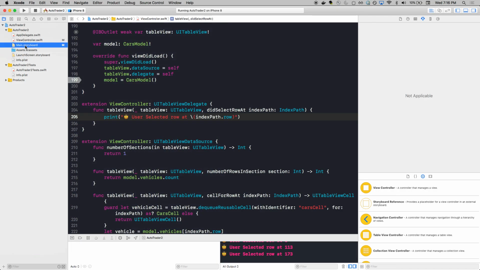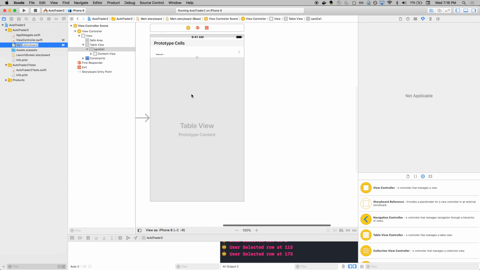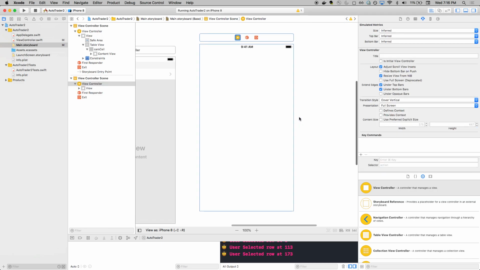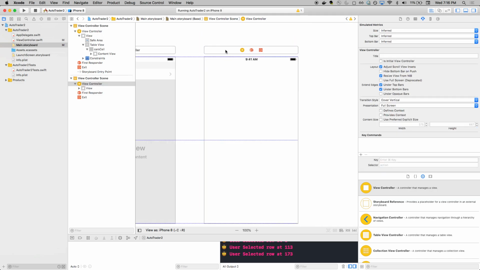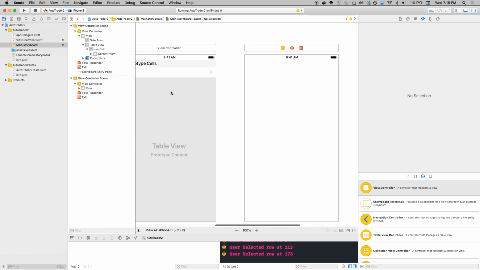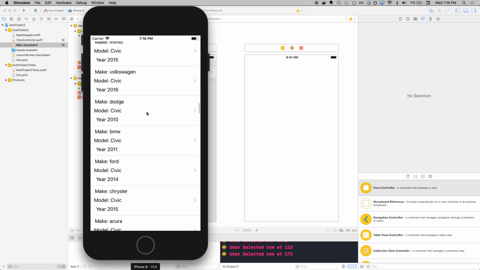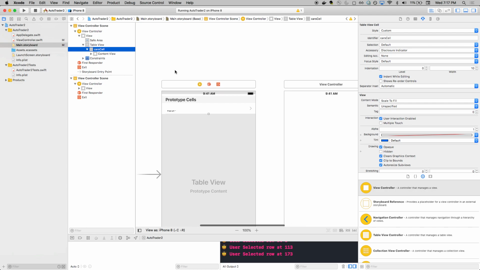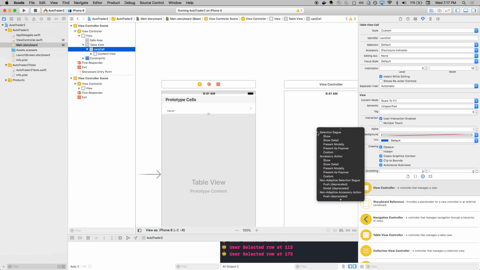So in order to go to a new screen, we're going to add another view controller on the screen, and we're going to have to go from this view controller, which is a list of cars, to this new one, which is going to have details about the car. The way that you do that is on the cell, I think, you can drag it to this guy, and it's going to say, okay, these are your options.